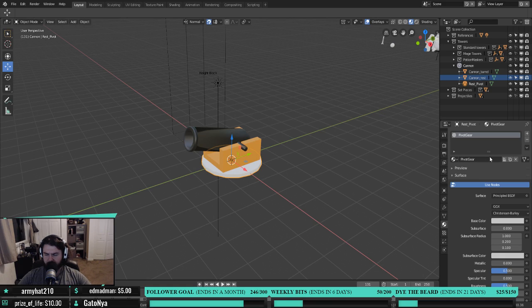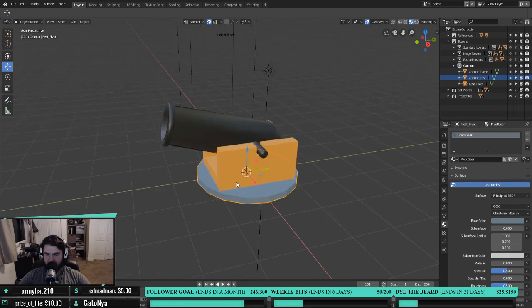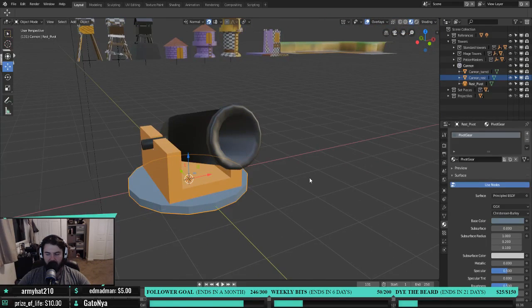So the pivot gear will make this kind of a metallic gray. I think that's going to be kind of the point here. We'll even give it a little bit of a blue color just so that it can be different.